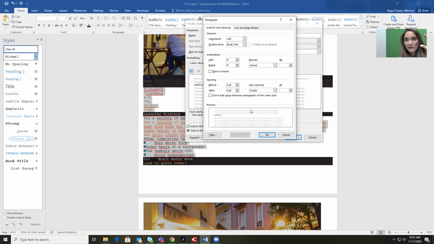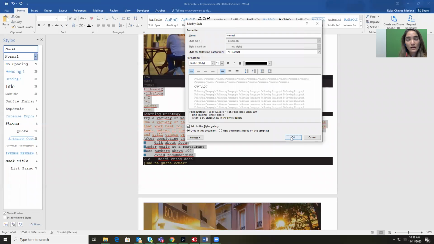This will create space between paragraphs and will make it easier for me to review, and also more digestible for the student. For students who can see a little bit, they can see where a paragraph ends and a different paragraph starts. So please don't forget about this. And then you hit OK.